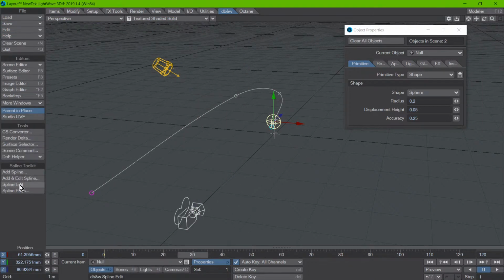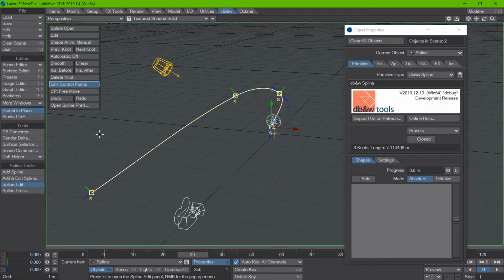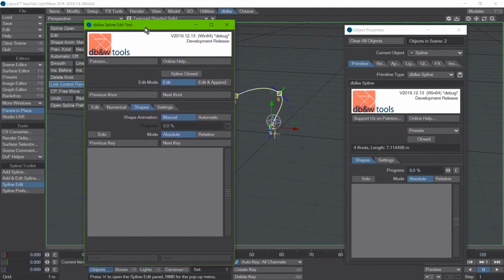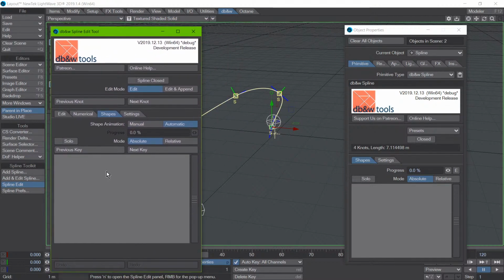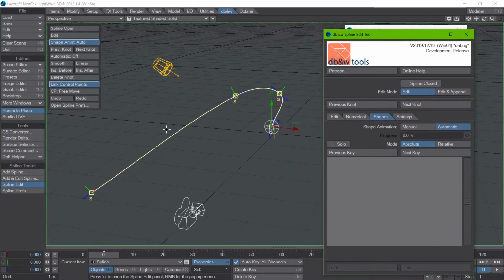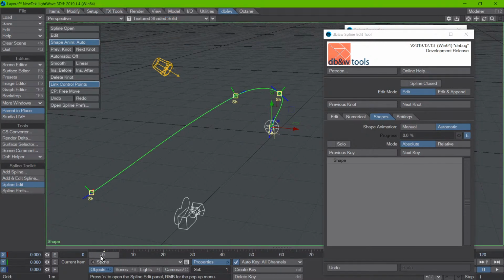And also one thing that I've talked about is, if we go to the spline editor, come on, drop it, there we go, and open the numeric panel. One thing I want to do is, once I have shapes, I want to be able to reorder them. Let me just add one. There we go.